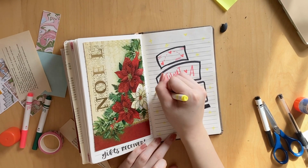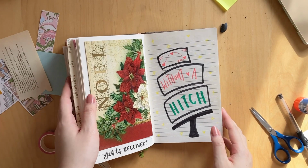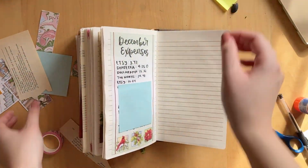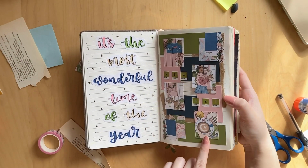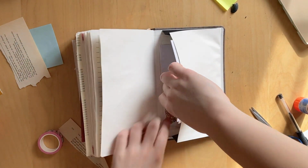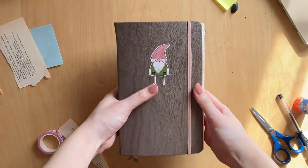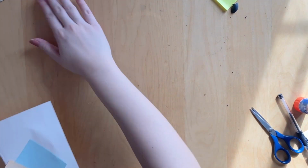Nothing could save it. I hate it. I just can't even look at it. It's horrible. Watch me do the thumbs down right now. Yeah. Okay. Thank you, Valerie. You get the point. Anyway, like I said, I was going to do the final cover page in this journal, but I ended up not doing that. This is me showing you that I don't have the correct paint samples or colored paper for it. So we are going to just close up this thick journal and move on to the next one after a little bit of cleanup.